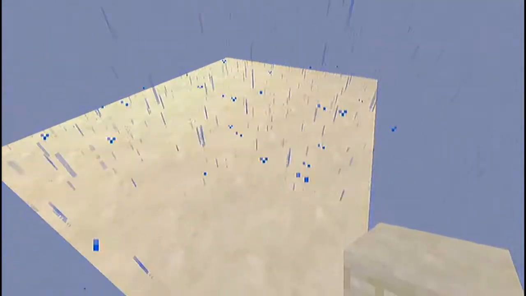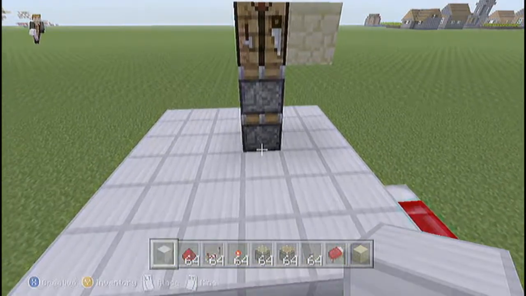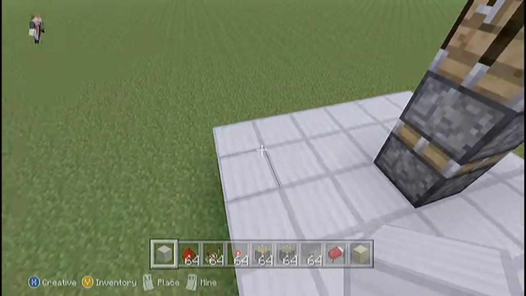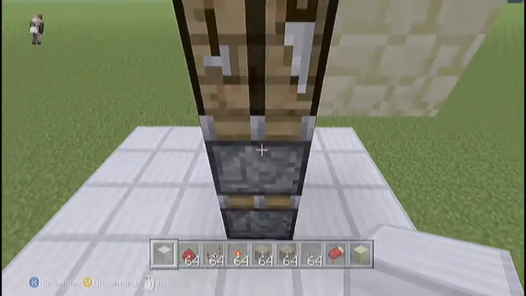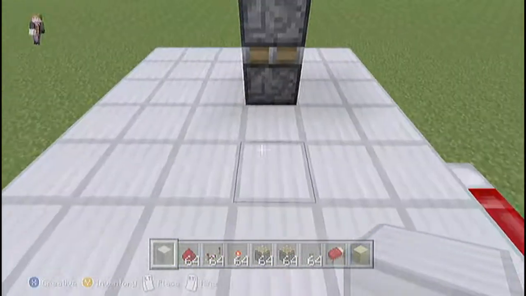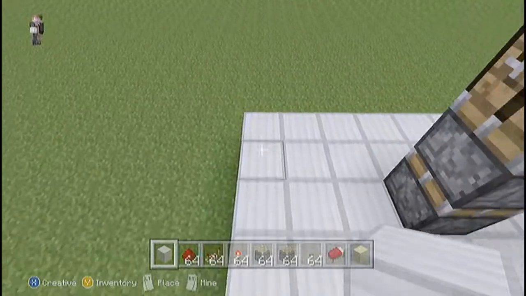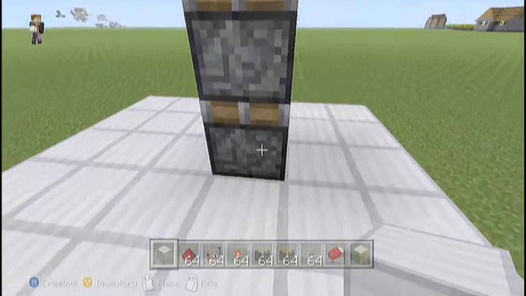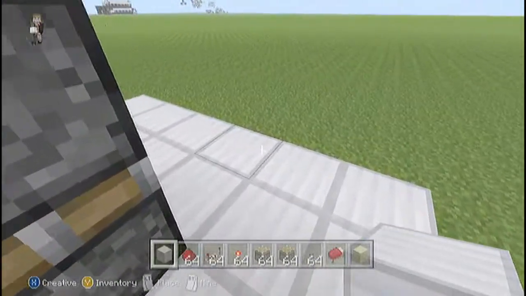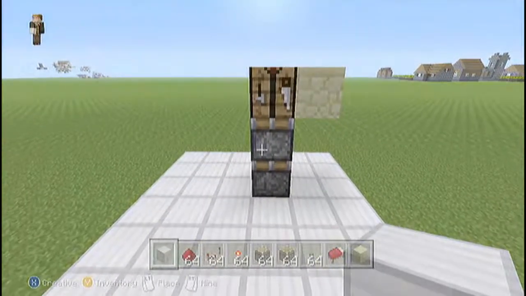Alright guys, here we go. To start the tutorial, you want to get a 6 by 6 area that is 4 deep. So you want to dig down 4 and then make a 6 by 6 area. Your pistons would go from the top right. This would be the front right here.